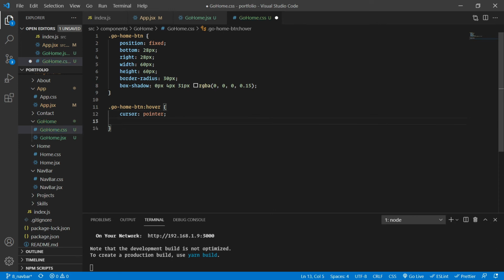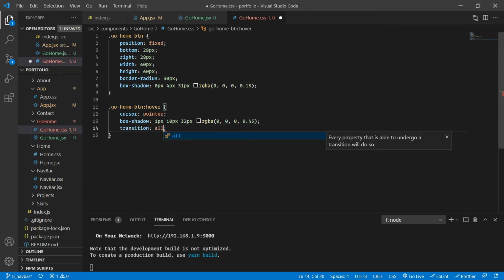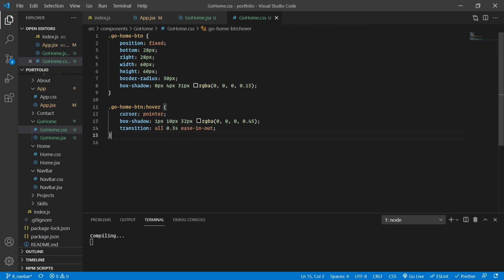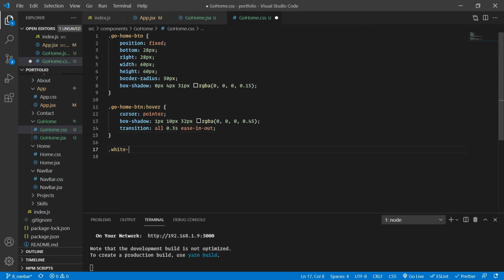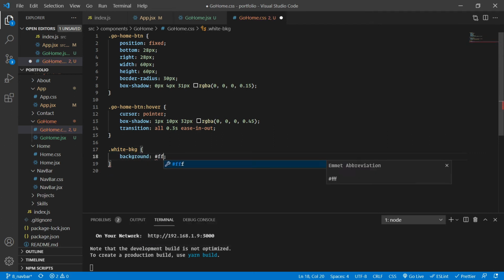The box shadow, again, let me copy and paste it. So it should change a little bit. So what I'm going to change here is I'm going to make this 1 pixel, just do some random changes because our intention here is not to make something too good looking, but rather to learn something new. So I'm just going to provide some random values. Hope it looks good. And transition, it's going to be all 0.3 seconds, ease in, out. Perfect. And for the white background, again, the background is going to be of white color.